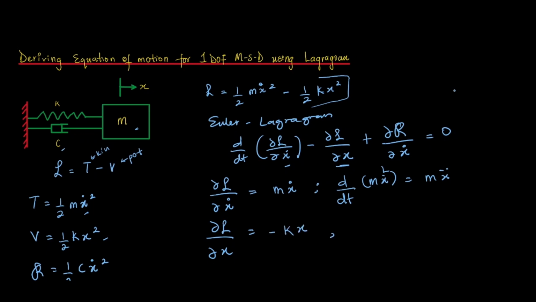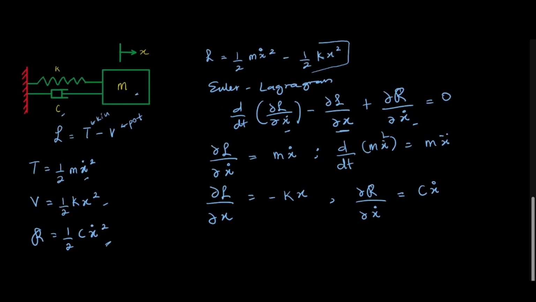And lastly, we're going to do this part, which is the resistive force with respect to x dot. We'll simply have c x dot. Now it's simply just to write out the full formula, which will be this first, which will be m x dot dot, and this is minus, so this will become plus kx, plus c x dot equals to 0. So therefore, this is our final equation of motion for the system.